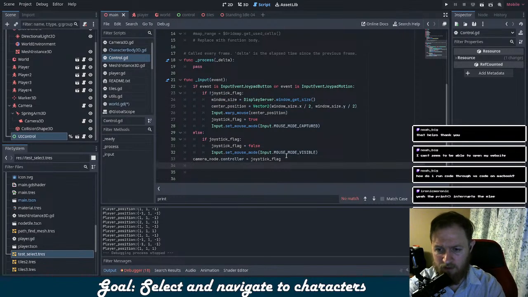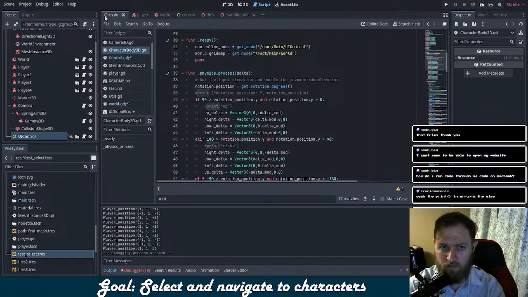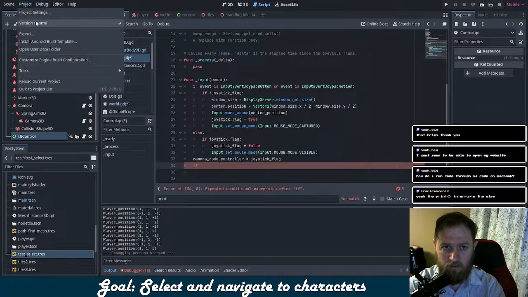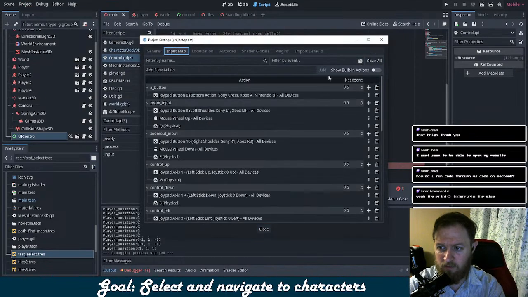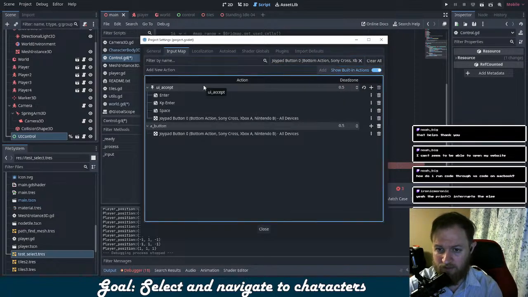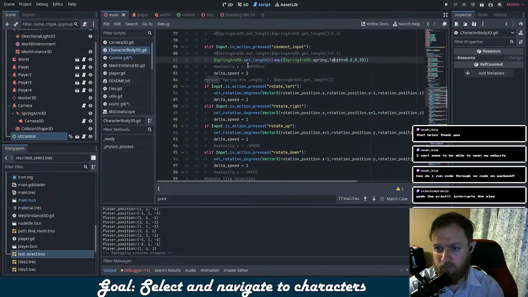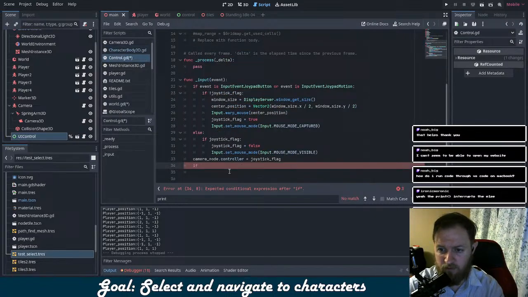So basically I say, if, let's see, project, let me look at my inputs, filter by A, so show built in, if UI accept, if input is pressed, instead of rotate left to UI accept.